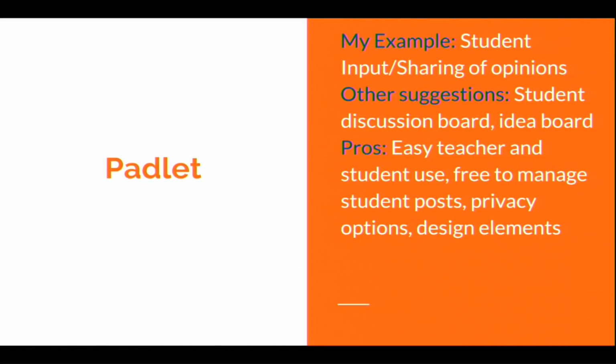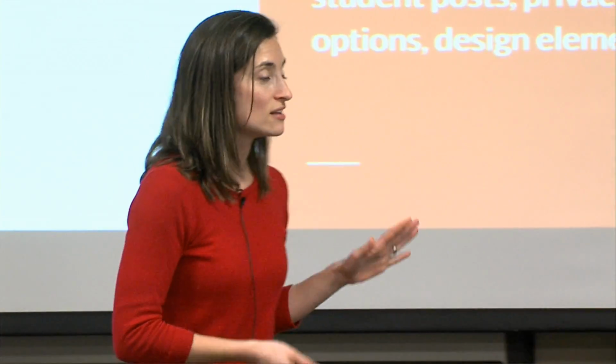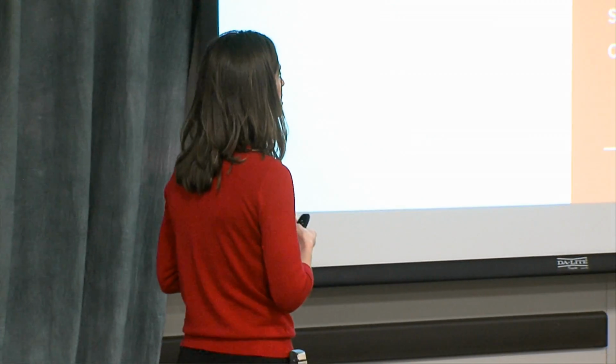There's a lot of great privacy options. I love this. You can actually make this so that you have to have a password to get in, and teachers will oftentimes feel better then, especially if they're posting it in a public place like their Symbaloo that everybody sees, or in their Google Calendar that a lot of parents see, and maybe they just don't want all of this on there with student posts out there. That's something to think about, is who's going to see this. Padlet gives you excellent options as far as keeping things private and being careful about what information, what names and ideas you're putting out there. So I would encourage you to look at having the students just sign in with a password. That's pretty easy as well. And then, like I talked about, the design elements.